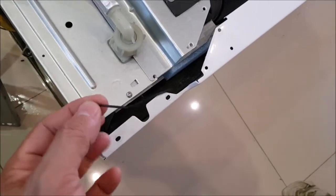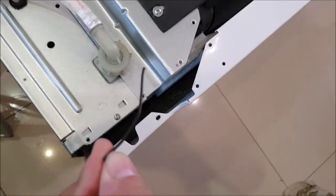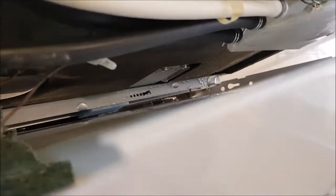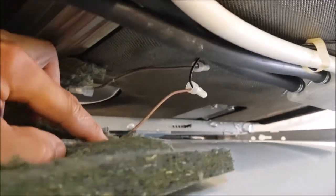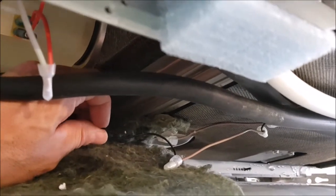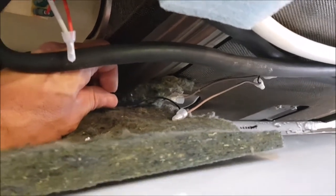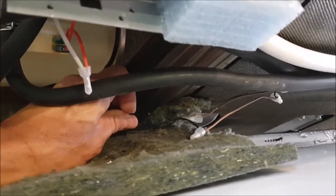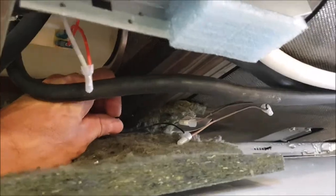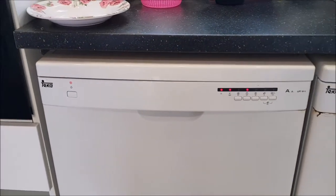And there it is — machine number one again. Once I opened the side, a black cable was revealing itself. You can see it's cut. But this place was also already repaired — that was from the first time when the service technician did it, which is why that time the same malfunction was showing. I am very confident that when we connect these two wires again, this one will also be a fix. And finally, number one is working again.